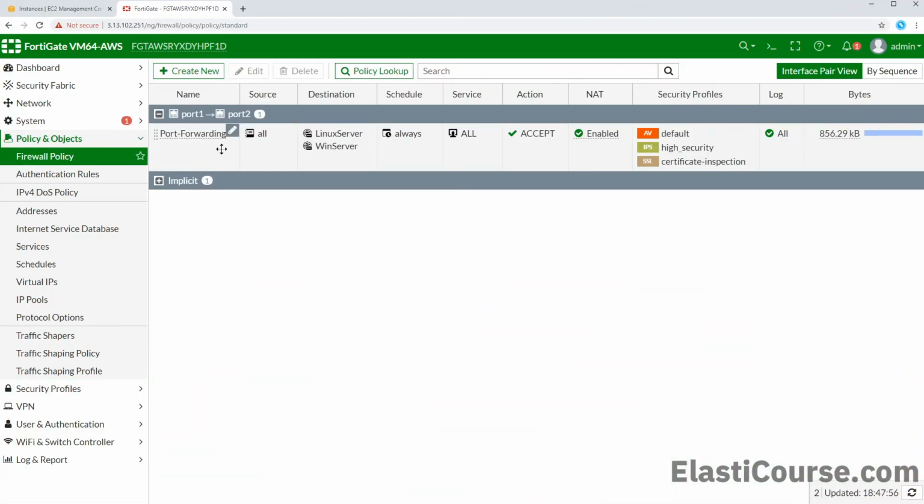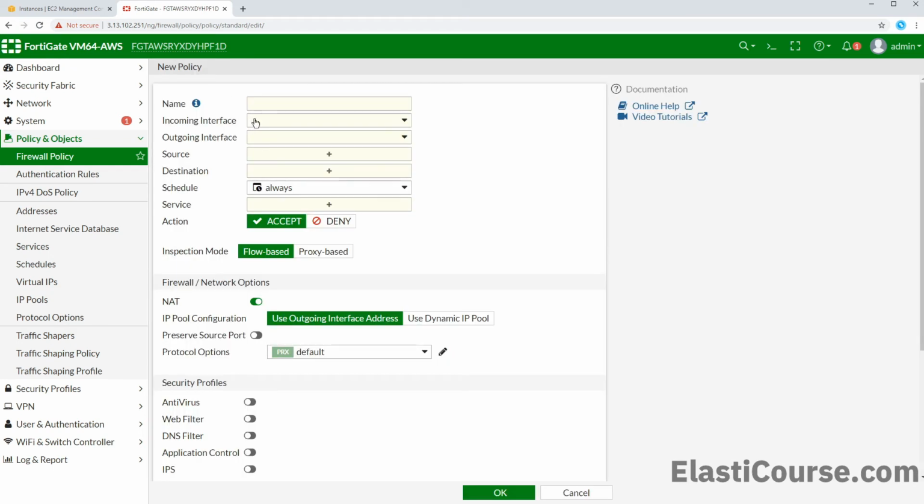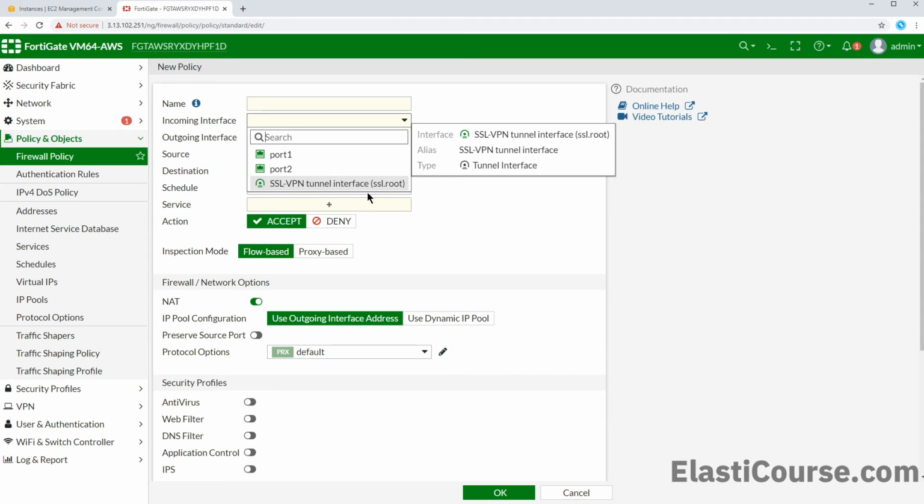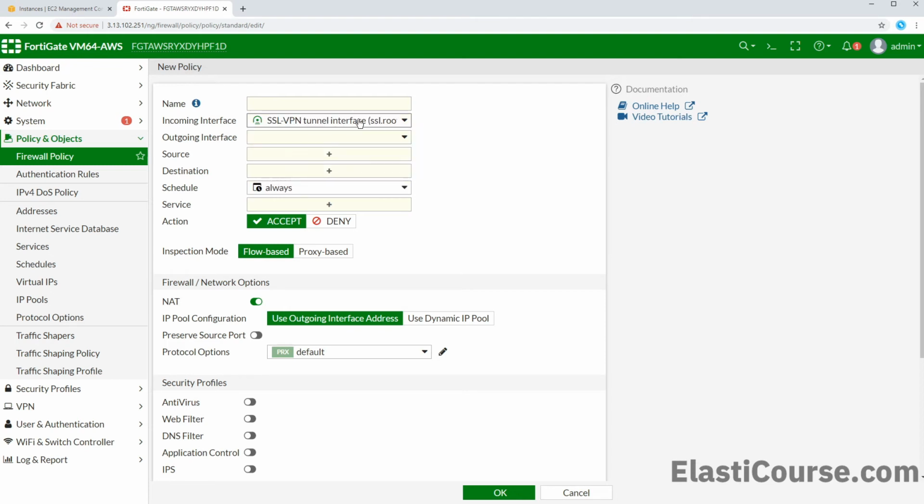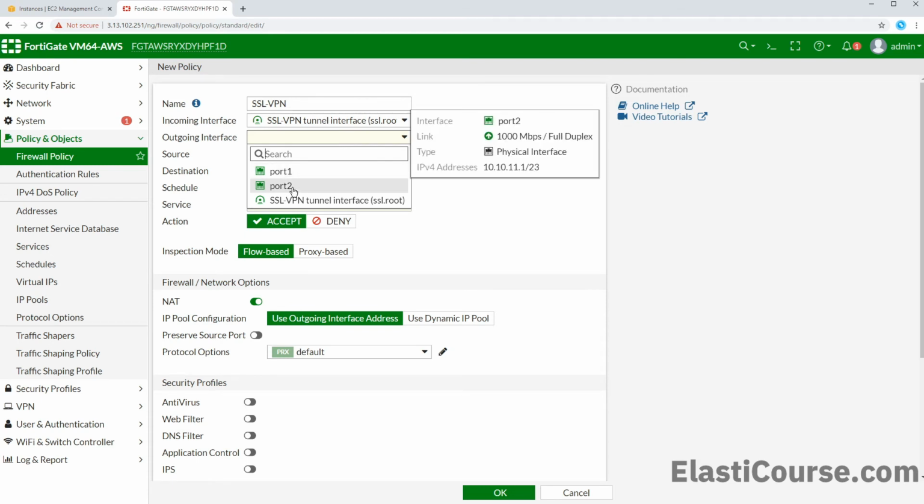Now let's get into the firewall policy and let's create our policy. In this case, the incoming interface will not be the internet. In this case, it will be the SSL VPN tunnel interface. This is a tunnel interface or a virtual interface that is used to represent the user's login to the firewall using the web mode portal or the SSL-VPN client. In this case, our incoming interface will be the VPN. So let's call the policy SSL-VPN as well. And for the destination interface, that will be the interface that has our Windows server and Linux server. This will be our private interface.